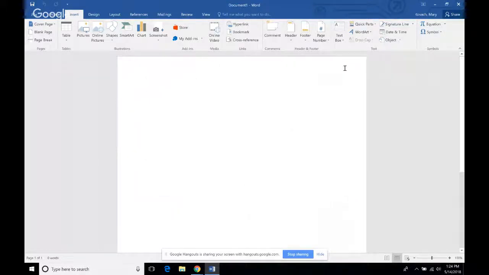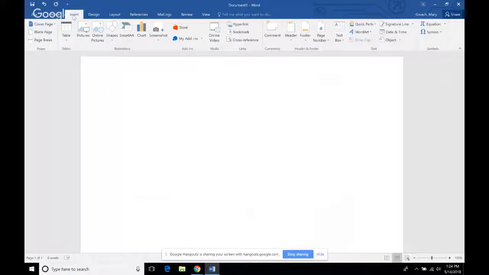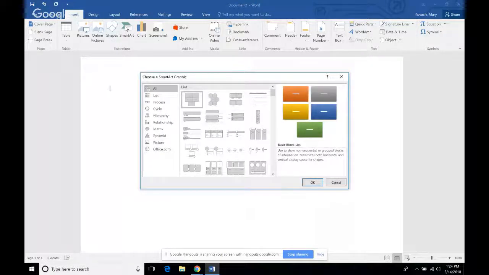So now I'm going to get started with my SmartArt hierarchy. Before I insert that, in this case, I'm going to click on my Layout tab in Word and change my orientation to landscape. Okay. So I kind of like to work that way. Okay. So now click Insert and choose SmartArt.